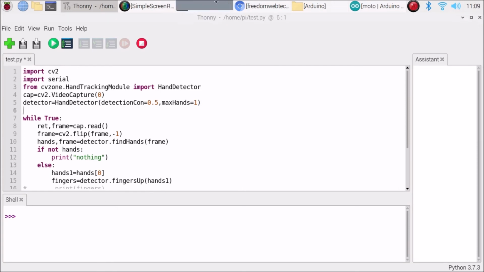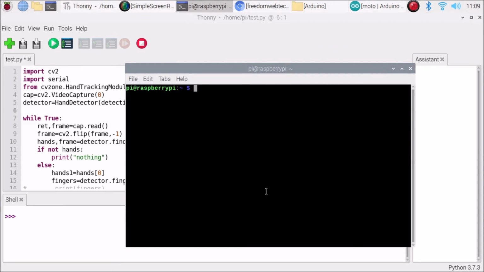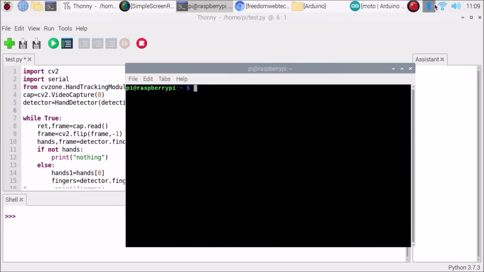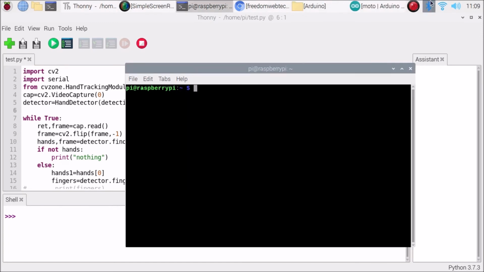So simply first open the terminal and we are going to start. Let me check here. Go to the Bluetooth. I have already connected the HC-05, so let me remove it. Click on the remove button. I have removed the Bluetooth connection. Now simply we are going to run the first command, bluetoothctl, hit enter. So it will start the Bluetooth command.